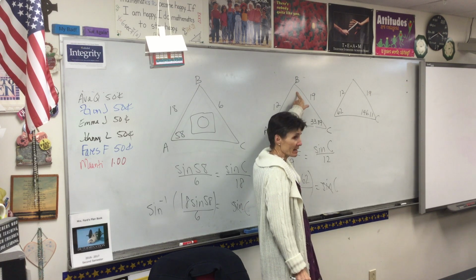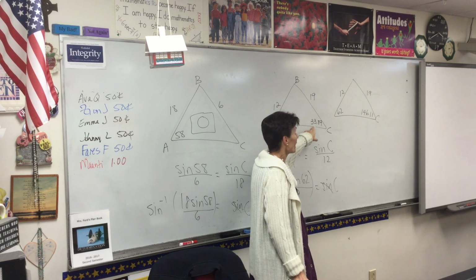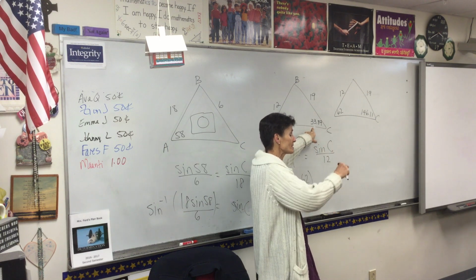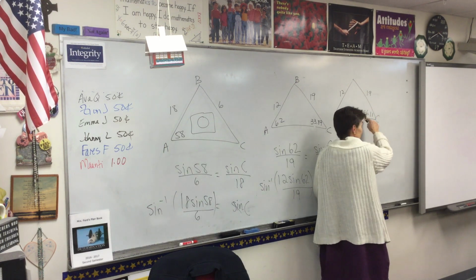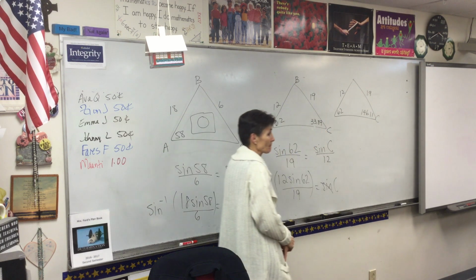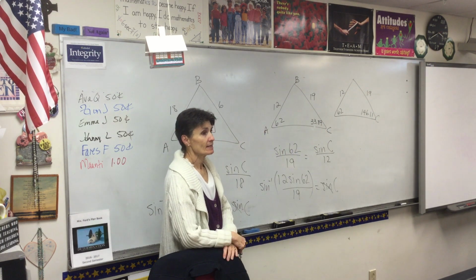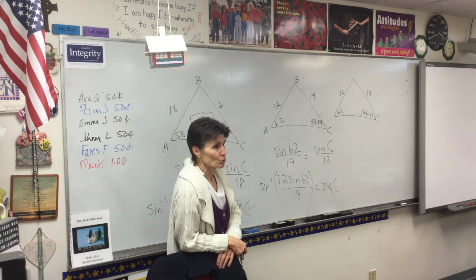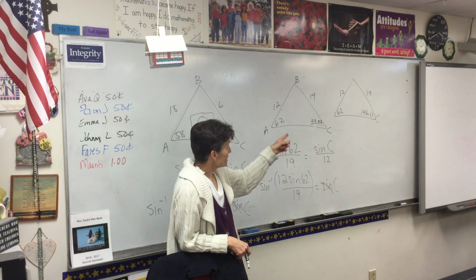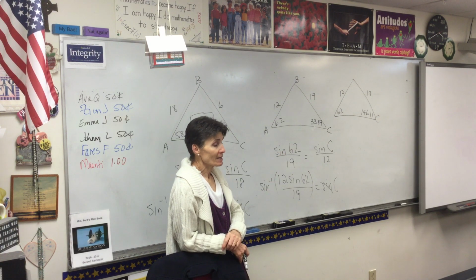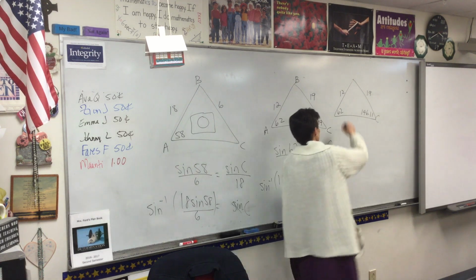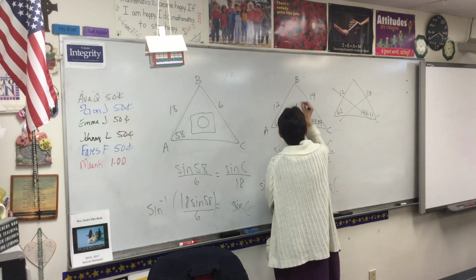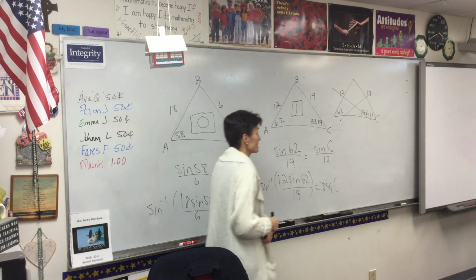I'm not looking for that angle, Max, which is the one you found. I want a second possible angle C, which is 180 minus the first angle C. The second angle C is 180 minus the first one. Now, is that triangle possible? No. So this situation has one triangle as its answer.